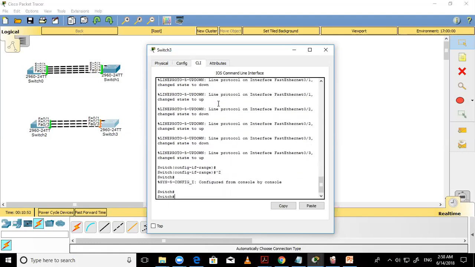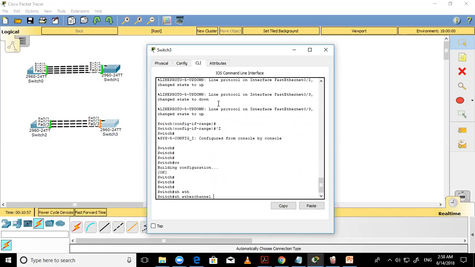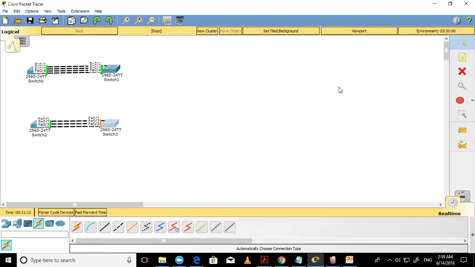So I'm using active on one end and passive on the other. Show etherchannel summary will show you that it is in port channel 1, protocol LACP, and these are the ports which are in the port channel. They are standalone. It's showing standalone right now because it's still taking time to converge.